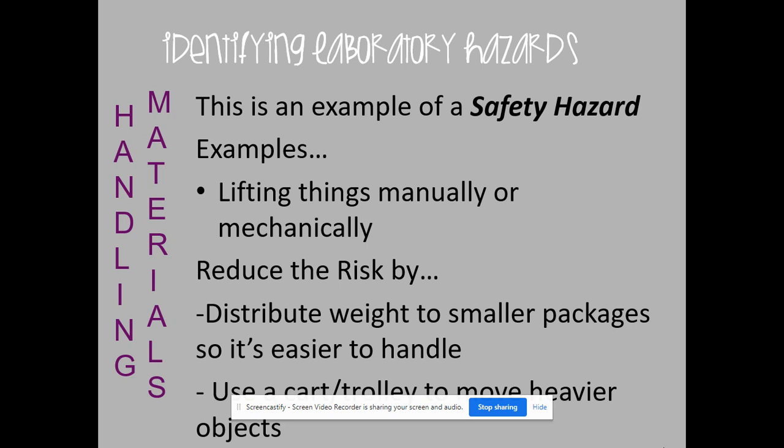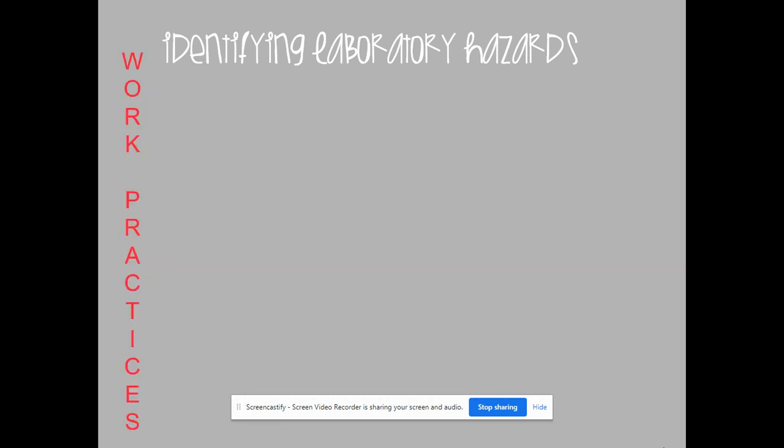Okay, we have a whole bunch of carts that we use to move everything for science, all our microscopes, our textbooks. You see the custodians when they're moving all the tables around, when we had to do all the reconfigurations of the classrooms, they had these kind of accordion trolleys that would lift a table up a little bit higher, and then they could pull it out, and that way they're not having to constantly be lifting the tables all the time. Okay. And the last one is work practices.